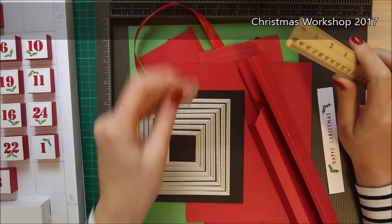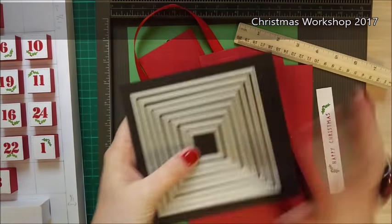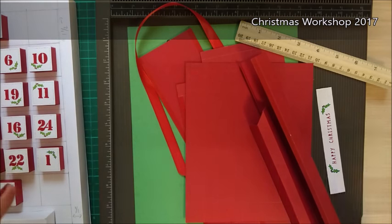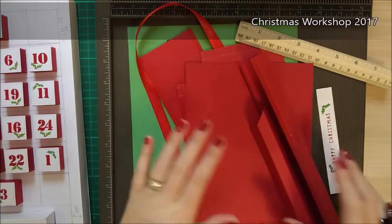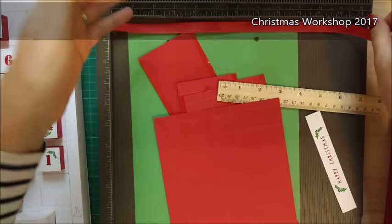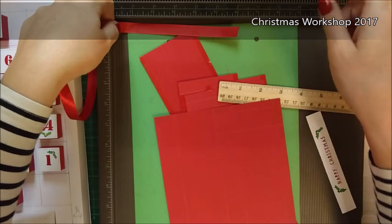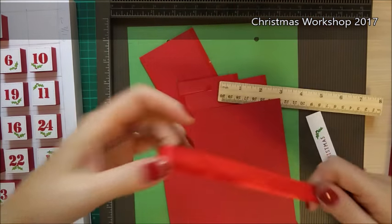So yeah, that's what you will need, really you need that size, because everything I'm going to tell you in terms of all these little boxes will match that size. But if you don't, and you've got another size square and you're confident to be able to work out the measurements for those little boxes, then that's fine. Then you need some ribbon, which is optional if you want to have it hanging or not, and mine is roughly 18 inches by the time I put knots in it and stuff, a piece of ribbon.